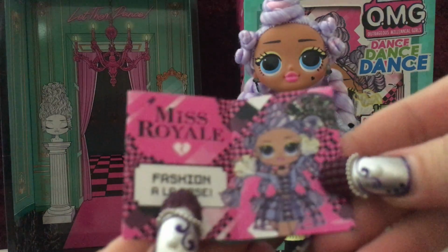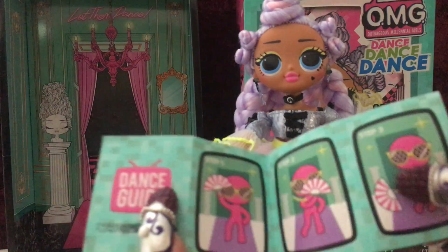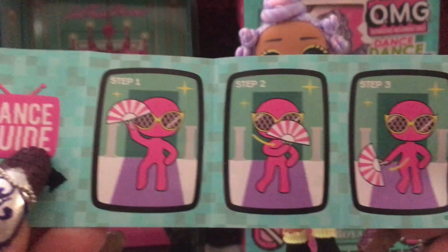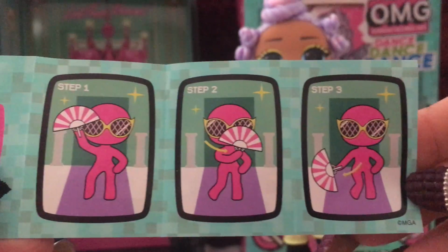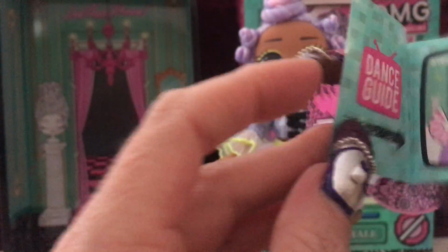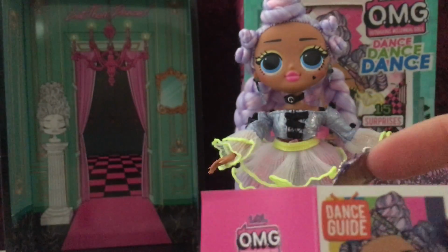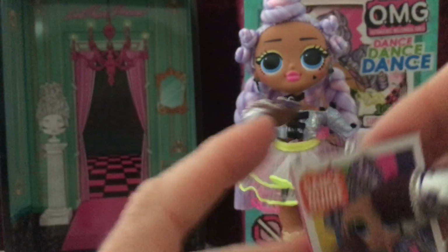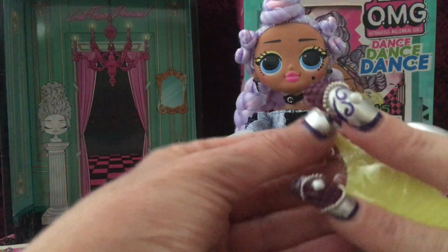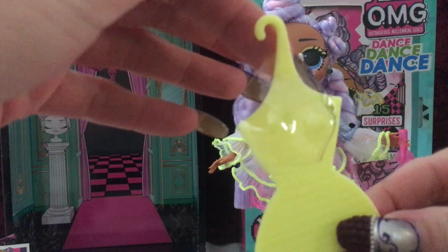Then this little booklet came along with it. It's kind of like a little TV guide type of thing. Back in the day it was TV Guide. But this shows how to put the fan so that she can dance. It's called the Dance Guide. There's a picture of her on the front. So that's pretty cute.